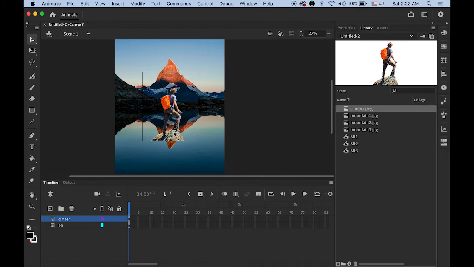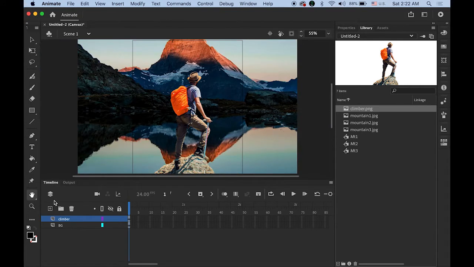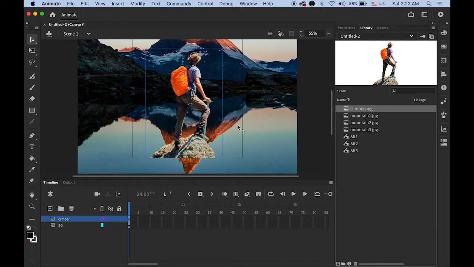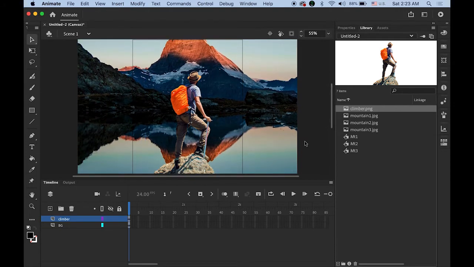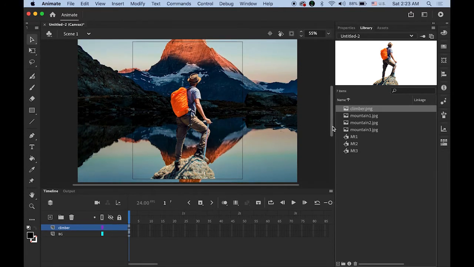Okay, so let me zoom in a little bit. It's too big. Okay, I'm going to place it here. Let me make sure. Okay, so it looks good. Okay, so as I briefly mentioned, the basic principle is we're going to zoom out the background image.